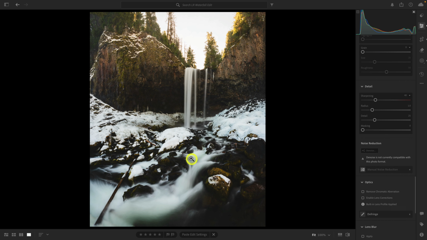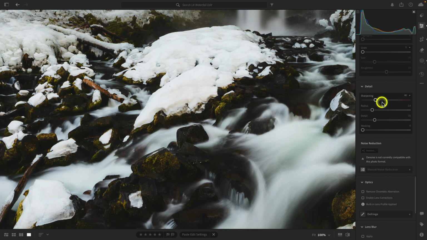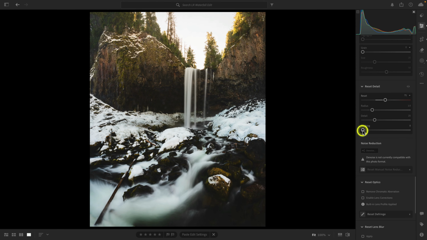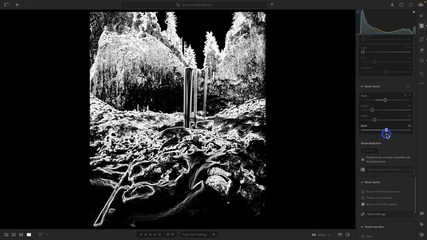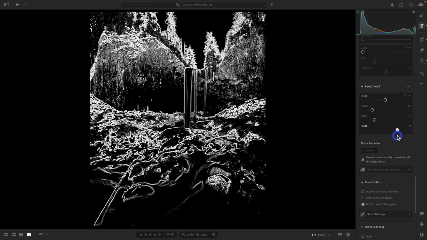Then we can go ahead and finish things up by going to sharpening here. So I'm going to zoom in on an area that should have some good detail like this. Let's press and hold on the Option key or Alt key on Windows and adjust the amount slider until we start to see good detail. You don't want to go too far because that's going to over sharpen things. So somewhere right around there. And then with masking, Option or Alt click and drag. And we're going to remove sharpening from areas that don't need it. Basically areas that don't have texture to it.